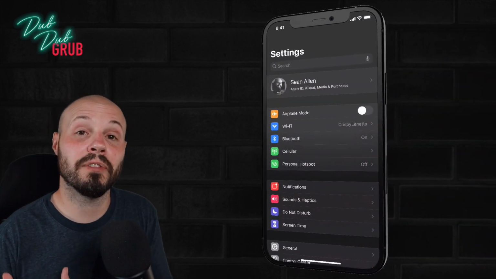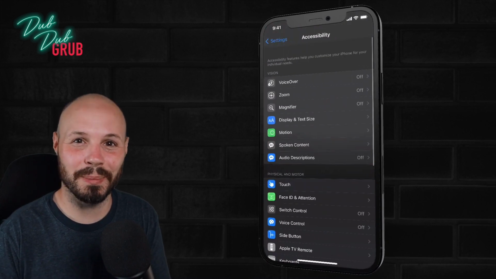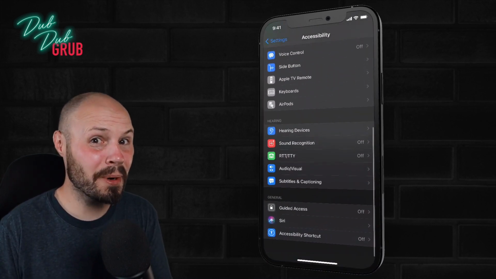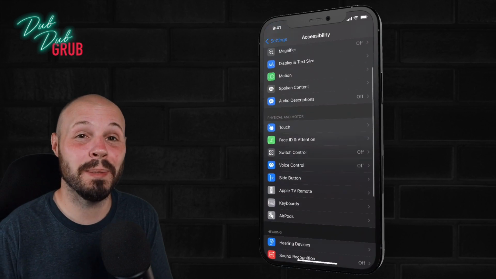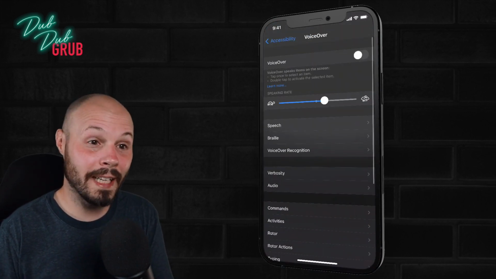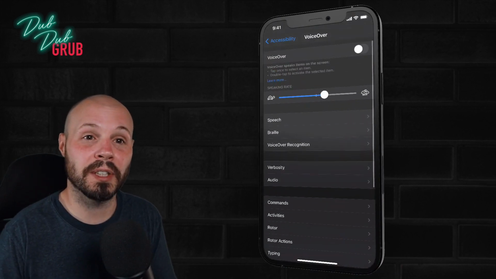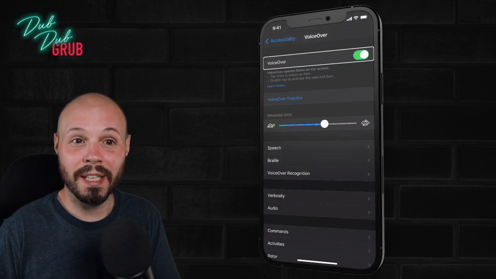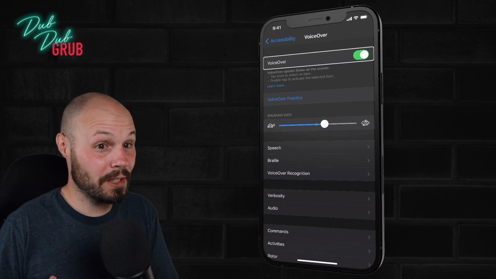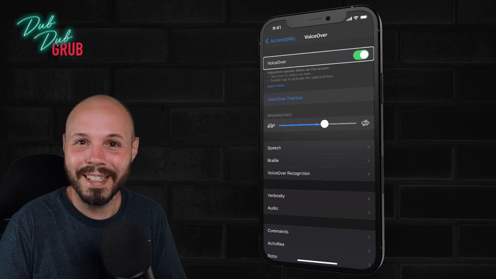So first up, go to your phone's settings and then scroll down to accessibility. And while you're in this accessibility tab, scroll around, look how much stuff there is. Again, it's a very deep topic, but go up to VoiceOver right at the very top, tap on that. Within VoiceOver, you can see all the options. Put that toggle at the top, you can turn it on. That will now turn on VoiceOver. And you may get a warning that says, hey, this is going to completely change the way your phone navigates. Are you sure? Hit yes, and you can turn it off.